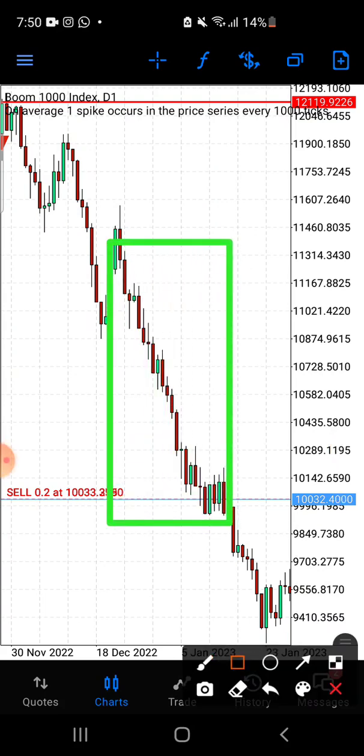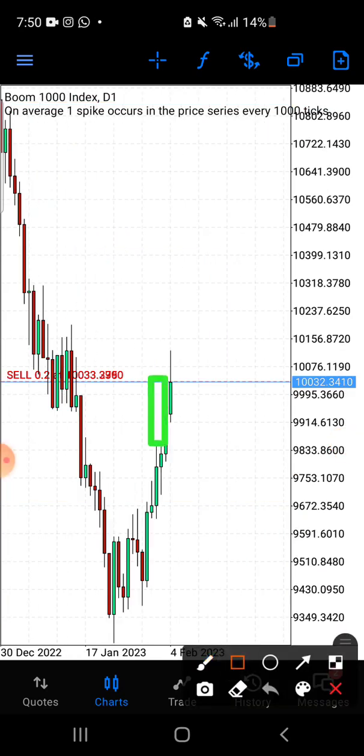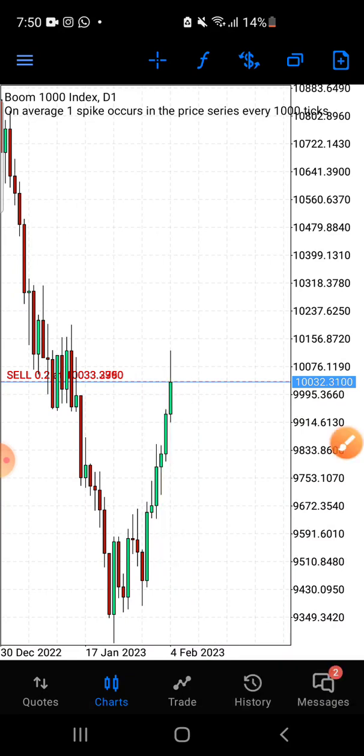If you are taking this strategy right here, you are going to be making a lot of money. It will be very hard for you to hit your stop loss. But now what if you are taking this strategy right here? You might not be seeing a lot of entries, and you are likely going to be losing more if you use it just randomly without applying a little bit of price action. So why did I actually enter this trade right here?